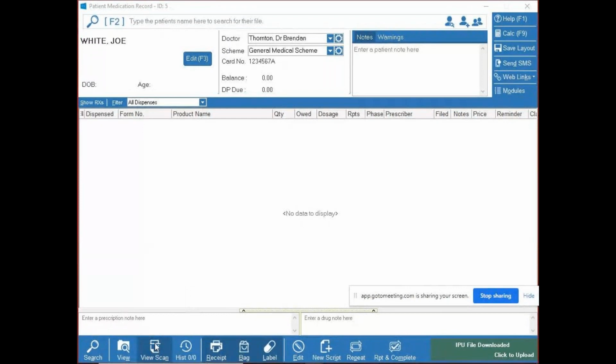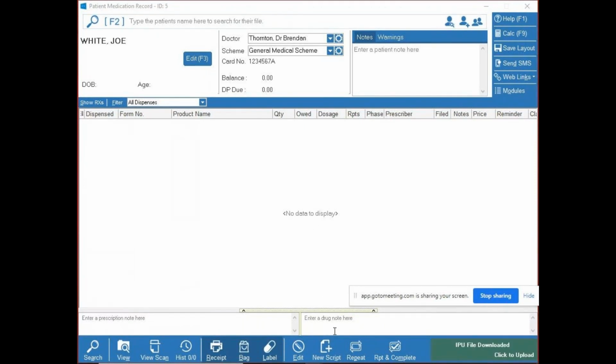Your view scan, which unfortunately, I don't have a scanner attached, but this is how you would scan a prescription to a file. And view would just allow you to look at the prescription if you needed to check the dosage code or you needed to check any notes against the file. You could press view, and it'll allow you to look at the prescription without having to edit it and then complete it or edit and repeat it to see what is going on with it. You can just press your view and it'll show you everything you need to know about the prescription. But for this, I'll just put through a new script.